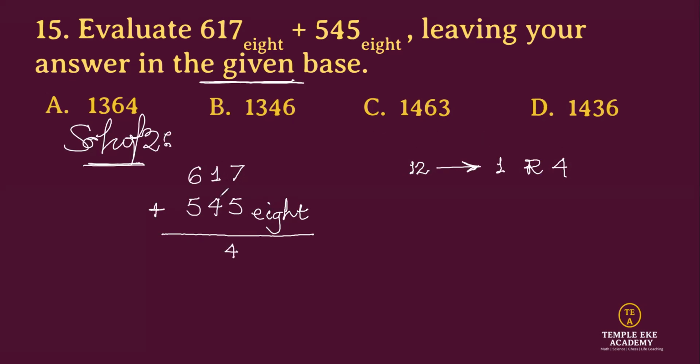1 plus 4 gives us 5. 5 plus the incoming 1 gives us 6. And because 6 is less than 8, it is welcome, and we can write it. Now the next, 6 plus 5 is 11. And 11 is way above 8. So we have to divide by the base 8. 8 divides into 11, 1, remainder 3. And therefore, we have to write that remainder 3 and take 1 over into the next area.